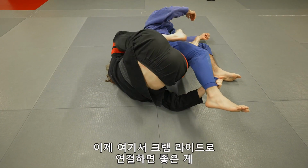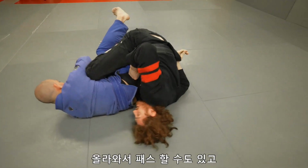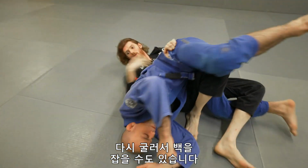So now as he starts to kick on me with the foot, I go back this way. Now here, this is where switching out into crab ride sequences can be really good because now I can press up, come into the pass, or do a re-roll to take the back.